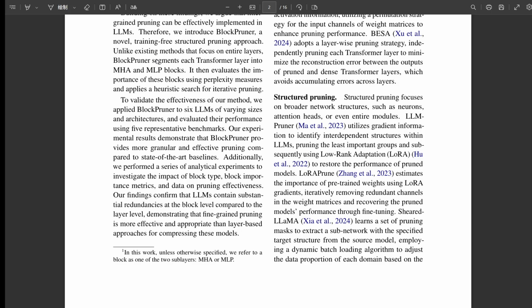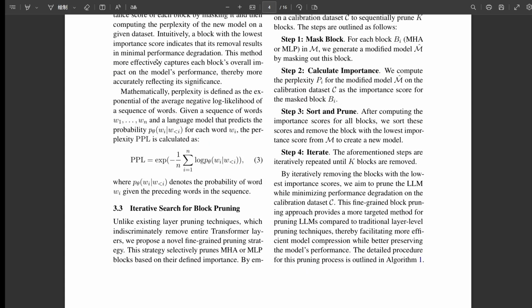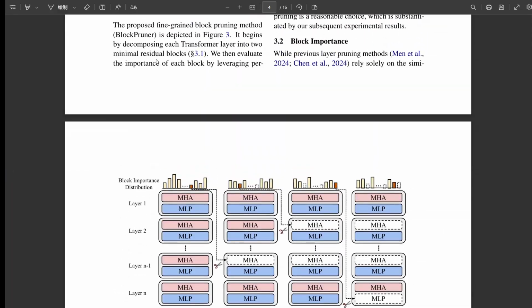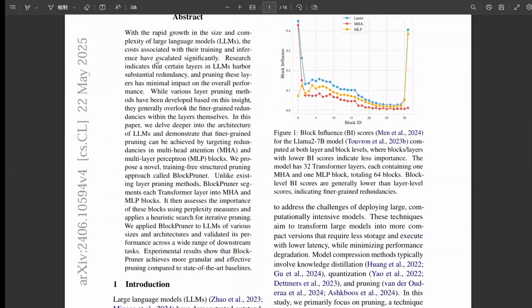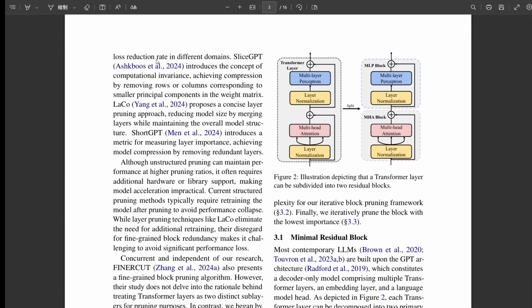So they're not just eyeing whole layers anymore. They're looking inside the layer, treating these MHA and MLP pieces as the new smaller units for pruning. Did they have evidence for this idea before they started cutting things out? They did, yeah. They performed some preliminary experiments using a local metric called block influence, or BI. Okay. Which basically gives a sense of how much a block's output changes when its input is slightly perturbed. Right. And the results shown in their analysis suggested lower BI scores at the block level compared to the layer level, which kind of supported their hypothesis that, yes, significant fine-grained redundancy likely exists within these MHA and MLP blocks.